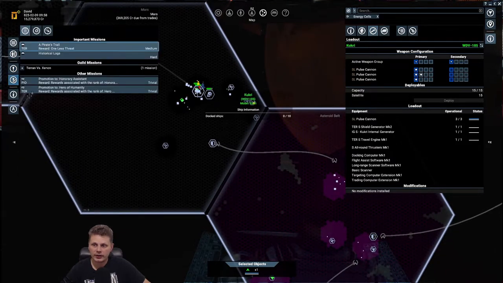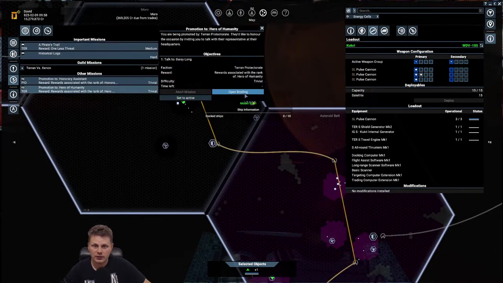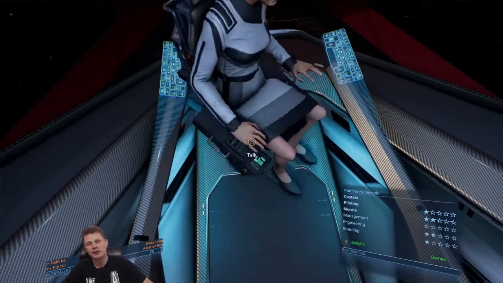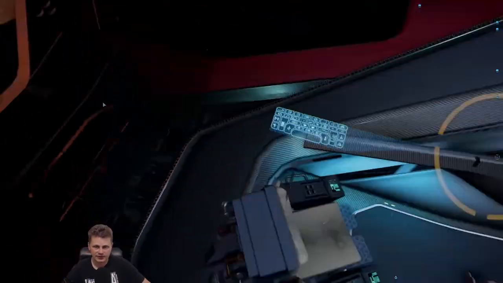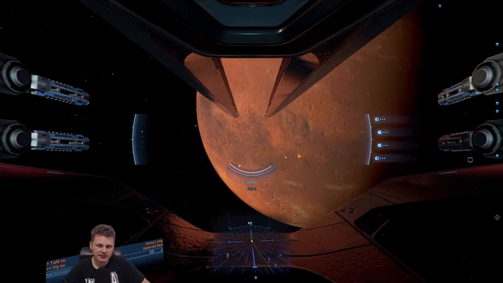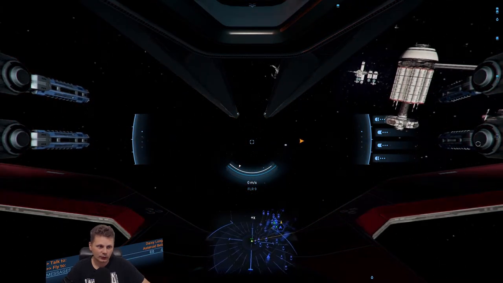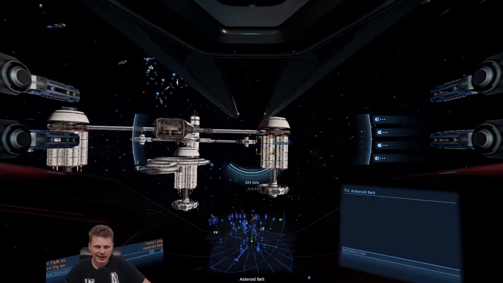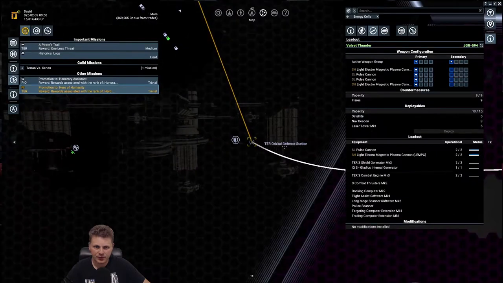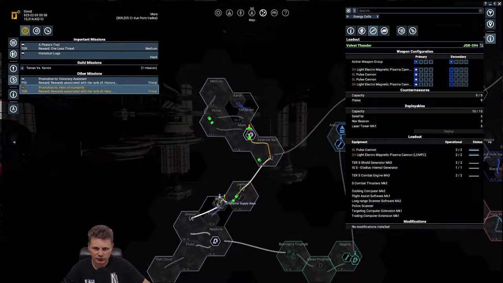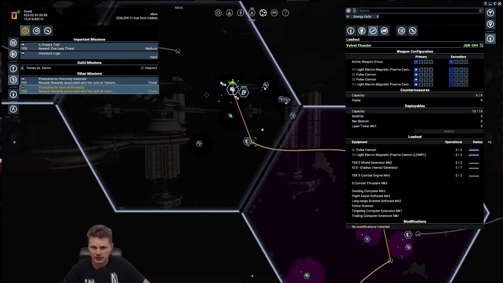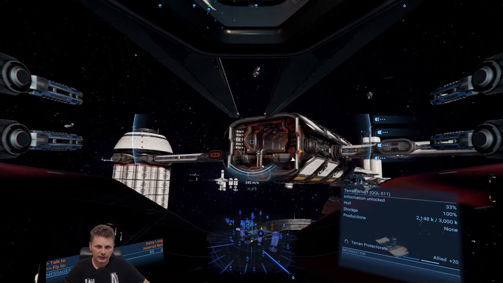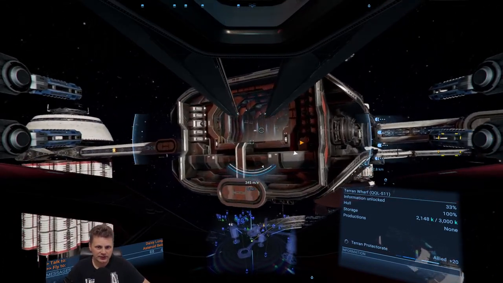Now, we have the promotion to hero. We are going to set that to active. And are we going to be taking our own seat again from this pilot? And let's head on over to Accelerator Belt. Actually, it will bring us a bit further away than I was hoping, because it will bring us to the faction representative. And we're not going there. We're actually going to be docking our ship, and we're going to be getting ourselves a new ship.